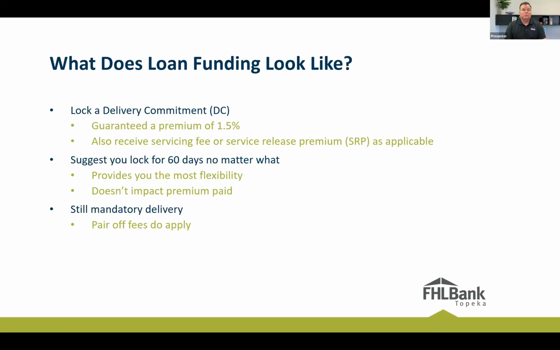So just to make sure that if you do run into any issues or delays or need to change a different loan in its place, you give yourself that time frame. But we'll talk a little bit more about that 60 days here in a minute as well. It is still mandatory delivery and Imperial fees do apply. But again, we have some talking points as we finalize here to discuss that in a little more detail.